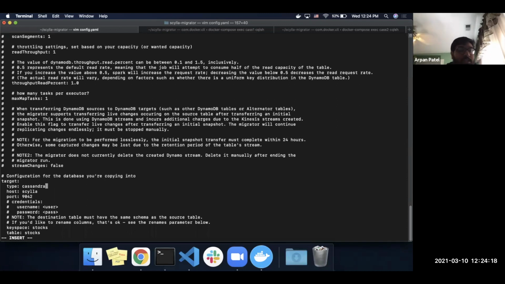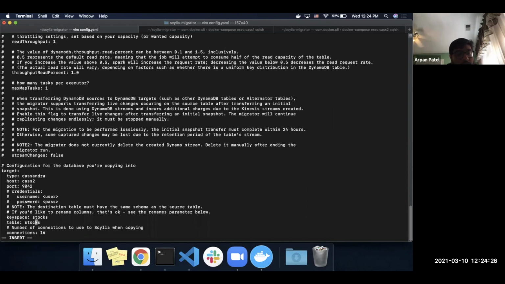So we need to change this to Cassandra, and our host is going to be Cass2, right? Because that's our target container. And then again, we just need to change our keyspace to demo and our table to spacecraft journey catalog.